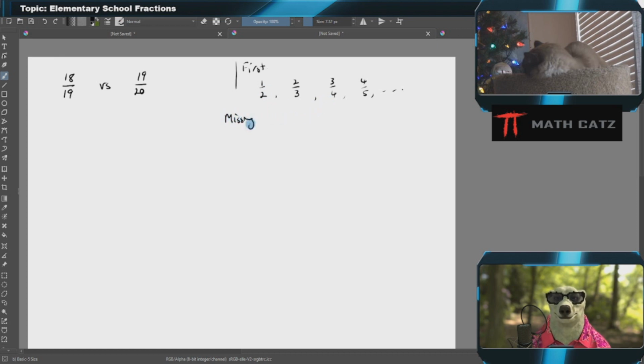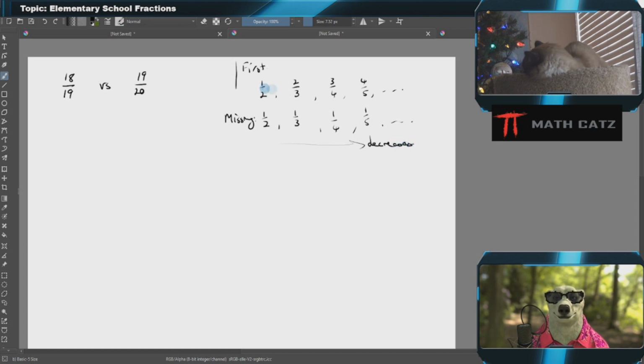Let's say missing in terms of what I have of a rectangle. I have half of a rectangle, so 1/2 is missing. I have 2/3 of a rectangle, so 1/3 of the rectangle is missing. With 3/4, 1/4 of the rectangle is missing, and 1/5 is missing, and so on. So the missing amounts, or the missing space, is decreasing, because again, I can rely on my previous examples where the numerators are the same and the denominators are different. Then the larger denominator is the smaller quantity. So the missing amount decreases.